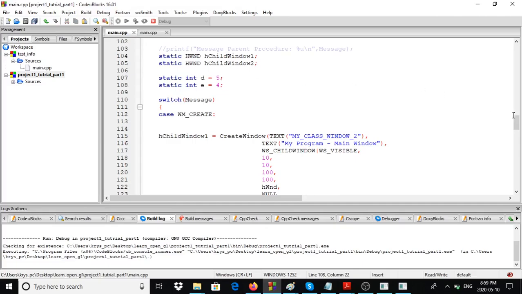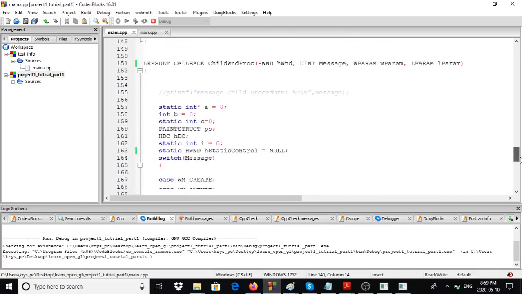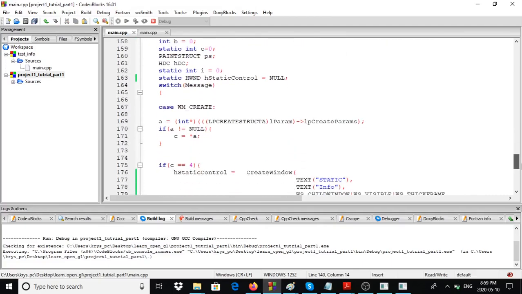So we're passing that address in here as part of the window creation information. In the child window procedure, we're retrieving that information here and converting it to an integer address. At this point, the integer address is not null. So what we're doing here is dereferencing that A.